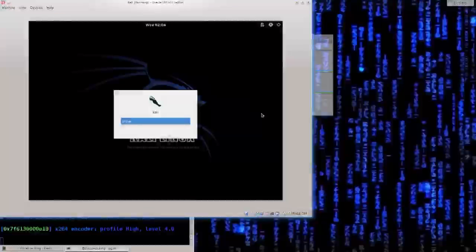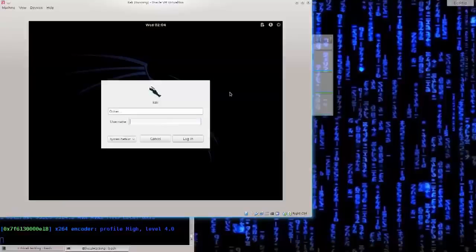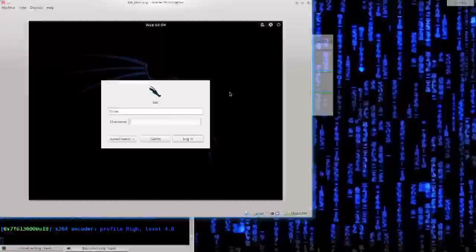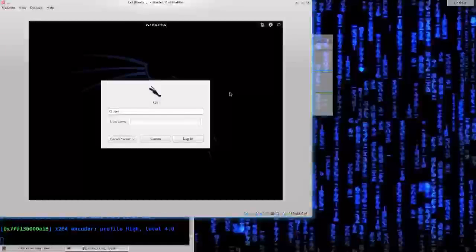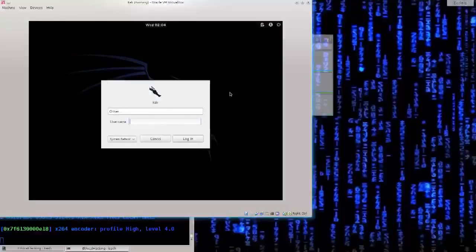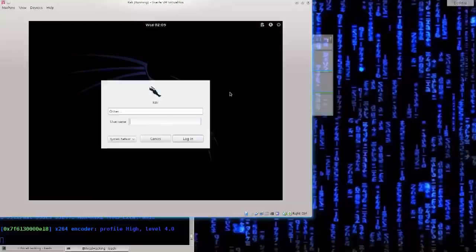Just going to go ahead and close this, and now I'm going to log into my Kali Linux virtual machine. This is actually one of the rare occasions, actually pretty much the only occasion, where I log into the GUI with root. But as you will soon realize, in Kali Linux everybody just logs in with root, primarily because you are not using Kali Linux to browse the web or something like that.